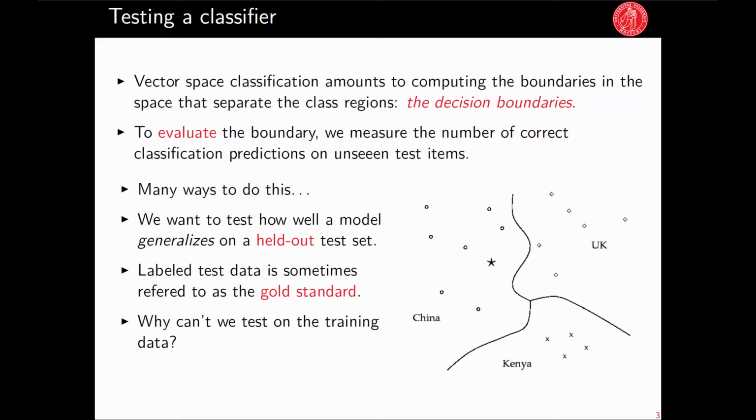And the test data that we use for testing and applying a classifier is sometimes referred to as a gold standard, because the test data must, like the training data, include labels that tell us what class assignments are actually the correct ones, because without that we're unable to evaluate. We need to know what is the truth, what is the gold truth.